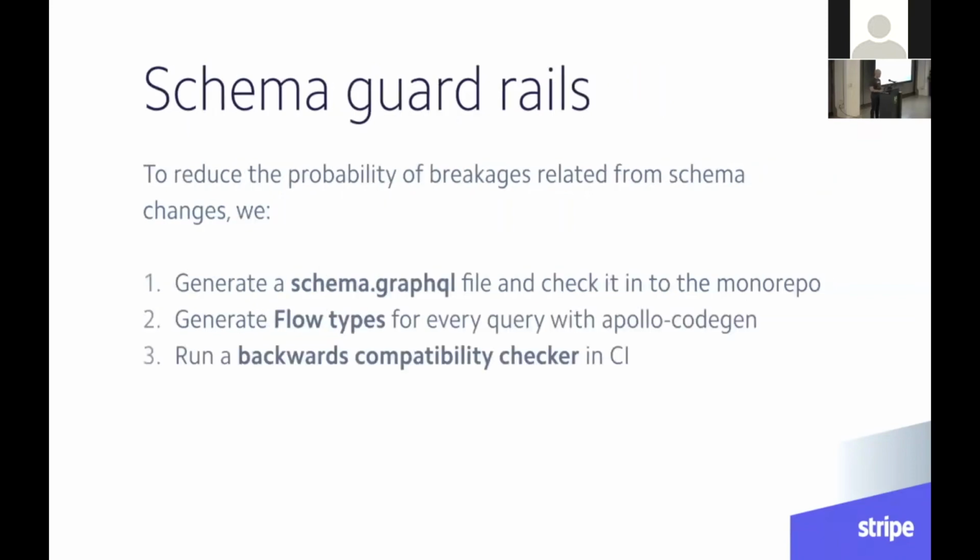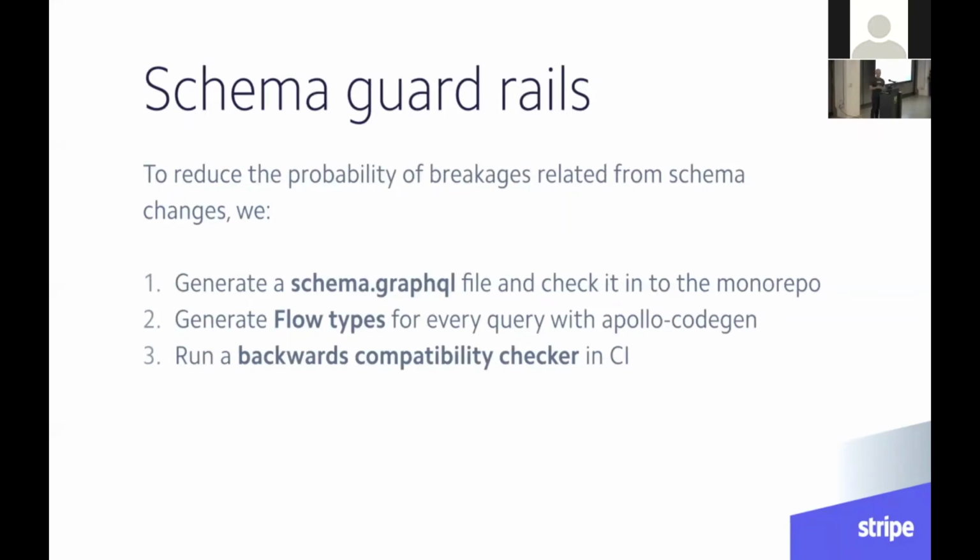So here's what we've done. We have made sure to generate a schema.graphql file from our schema, which is written in Ruby, and make sure to always check it into our repository. We have a test that makes sure you checked it in correctly. And so you can go to this file that encapsulates your whole schema and actually track, for every single field, who added it and when it was last modified. So that's kind of part one.